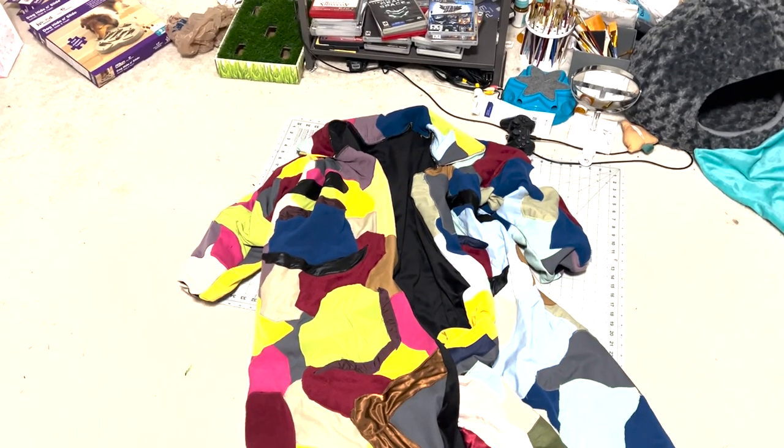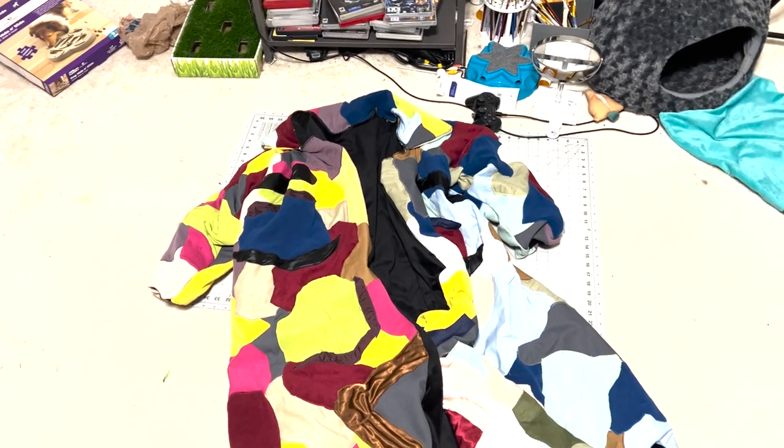Okay, I added the sleeves and the collar and I serged those, and let me say, it was hard. I might include a clip of me actually sewing because the sewing was also hard because there's so much fabric, and yeah, I'm kind of glad to be done for the most part.